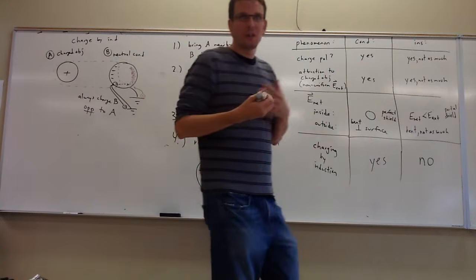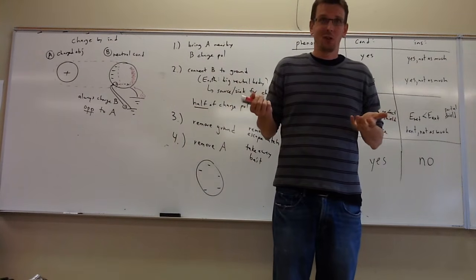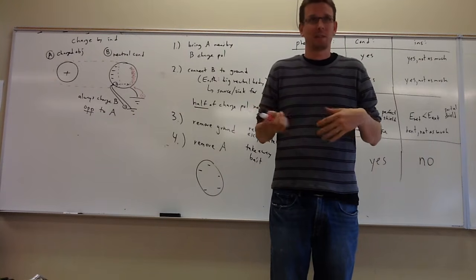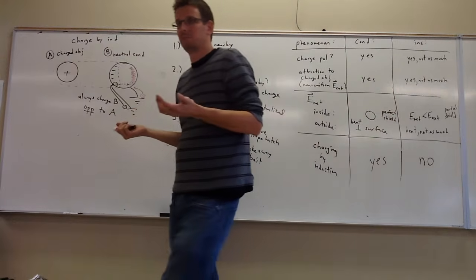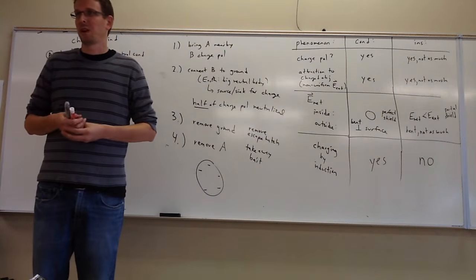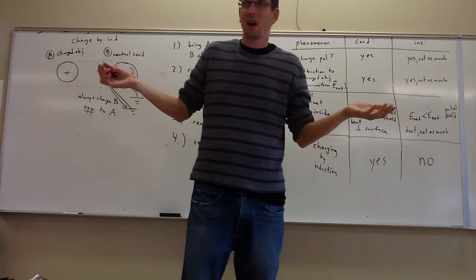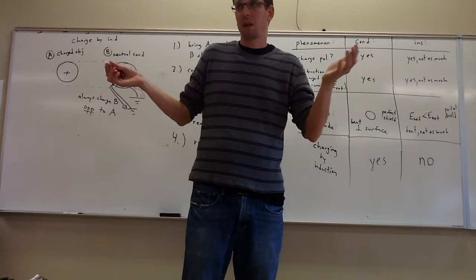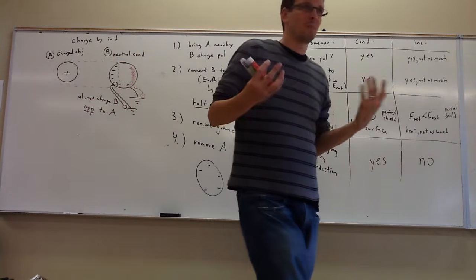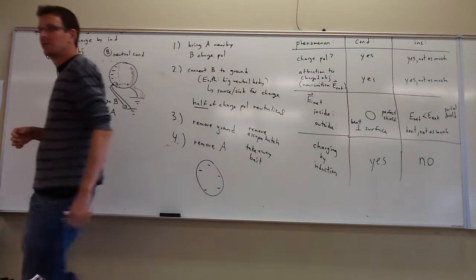If you're asking how do you connect to ground in a practical sense, a lot of times if you're an electrician, you'll just tie it into something that you know goes to the ground, like a pipe or something that goes into the ground. A lot of times, even the chassis of your car is a big enough neutral body for some applications, so you use that as your ground. It's just some big neutral object. Any other questions?